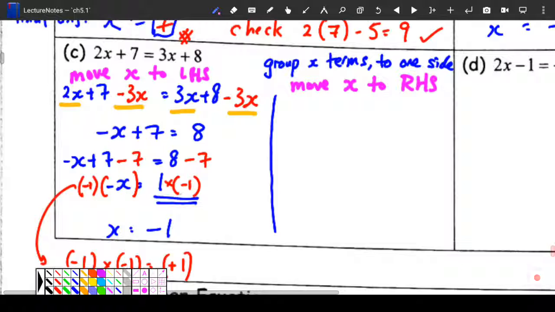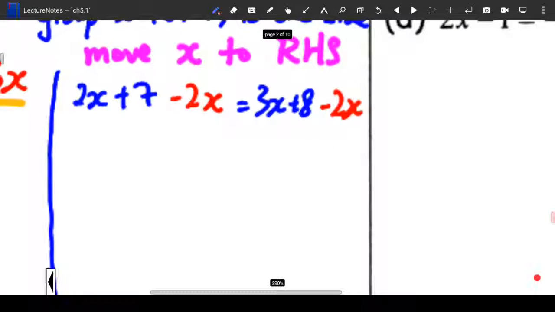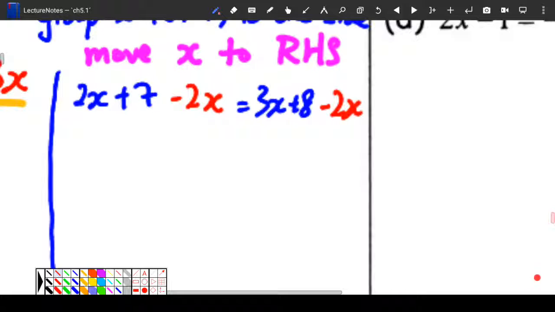So we try, we try. So on the other side, can you start another story? 2x plus 7 minus 2x, 3x plus 8 minus 2x. Esther, if I write something like that, so I zoom in to only right hand side, so it's easier for you to see. What happens when 2x minus 2x? 0. So left with what? 7. So I have 7. This is 7. What about this side? 3x minus 2x, what do I get? X. I just get 1x. Plus 8.